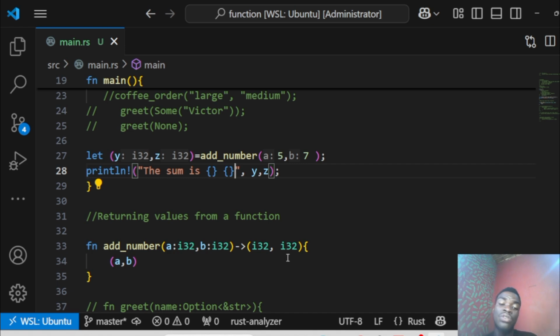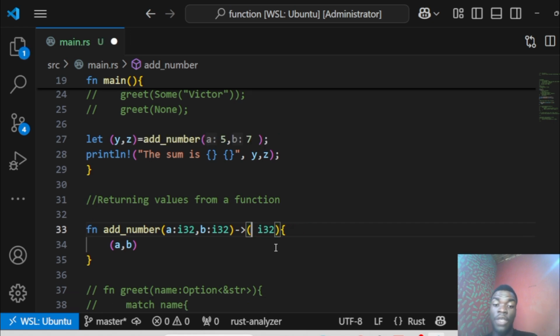And in this case we are returning two values here, and that's why we needed to add these two variables here. Okay, we need to add these two variables here and also add the variables and the placeholders here also. So assuming we added this, we run into an error because the compiler is expecting two values. So this actually helps to restrict errors. Okay, maybe you really wanted to return two values and you just added only one i32 here to be returned. That means you're telling the compiler that, okay, I'm expecting only one value to be returned, and at the end of the day you end up running into errors.